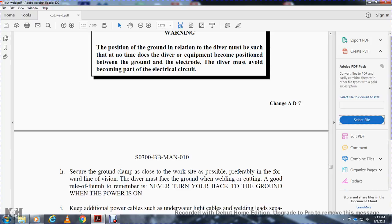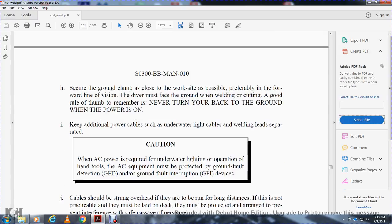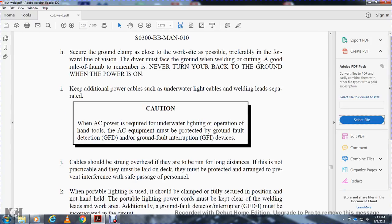Keep additional power cables, such as underwater light cables, and welding leads separated. Caution: AC power is required for underwater lighting and for hand tools. The AC equipment must be protected with a ground fault detection device and a ground fault interrupting device. Cables should be strung overhead if they are being run over long distances. If this is not practical, they must be laid on deck and protected to prevent interference with the safe passage of personnel.